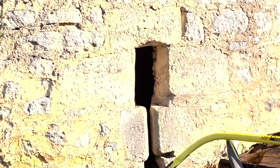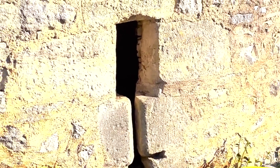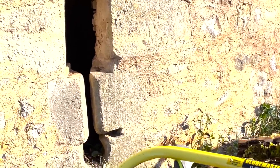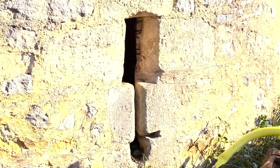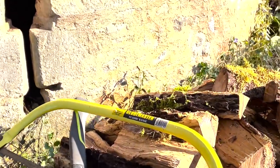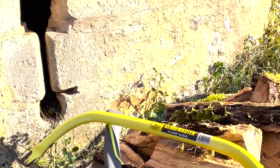This is obviously the tower, the 16th century tower, and this we assume would have been an arrow slit for, you know, defending down low, but it actually ends up being a rather nice way to get wood into the bottom of our tower. We have an area in the bottom of the tower that has a wood store, so we can keep things nice and dry, and it makes it much more accessible in the wintertime. The advantage of the hole also is that if the wood doesn't fit through the hole, it's not going in the fireplace, so, win-win.